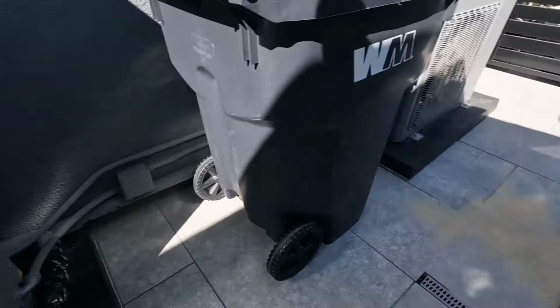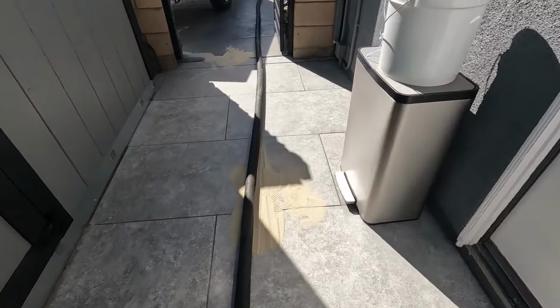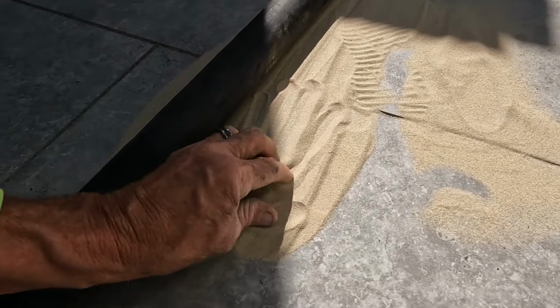Spilled a little sand here, spilled some sand there. No big deal. We're gonna sweep that up. The sand's really fine.